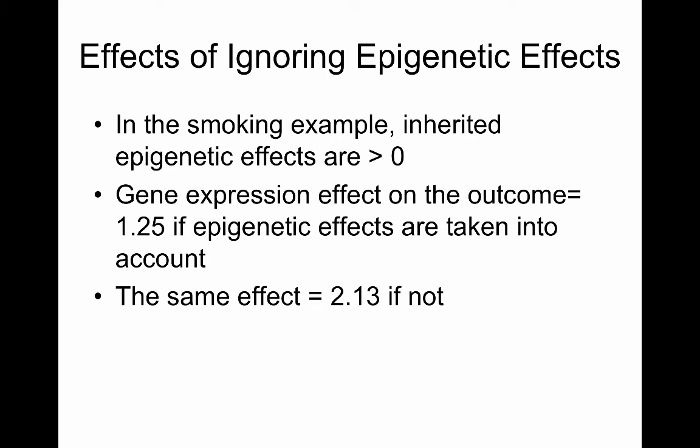Just how much does it bias the estimate? In this particular simulation, the authors assumed that the epigenetic effect is positive, and in that case, excluding it from the analysis results in a gross overestimate of the effect of the instrumental variable. Again, if you're interested in the technical side of things, I would refer you to the paper that's linked earlier, but here you can appreciate that the bias due to not accounting for epigenetic effects was quite substantial.